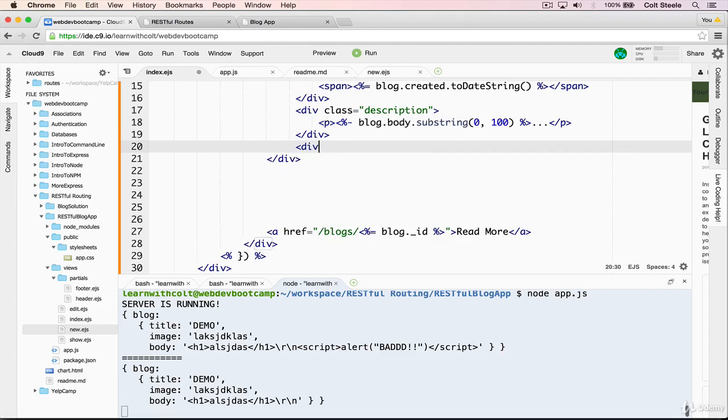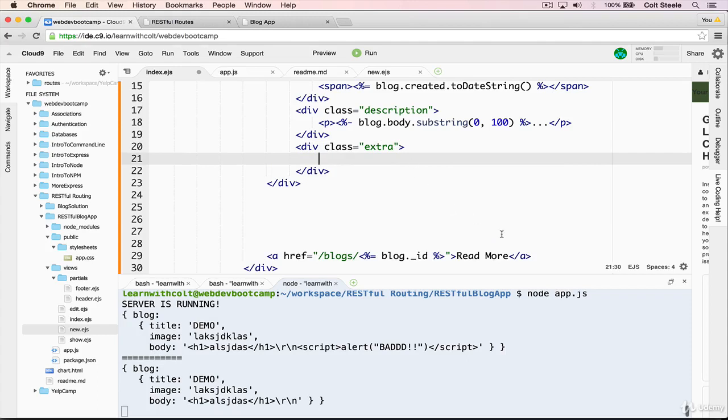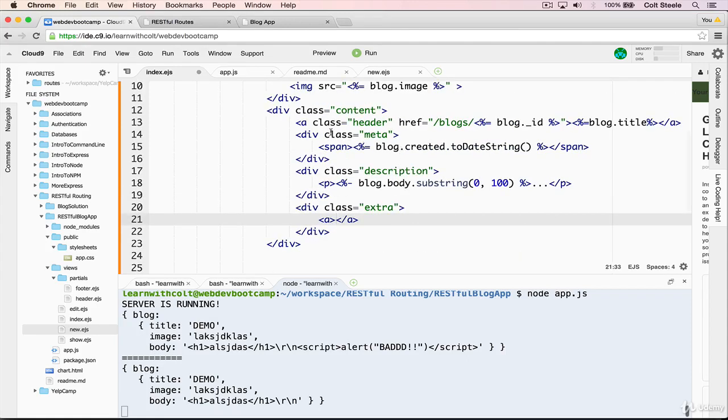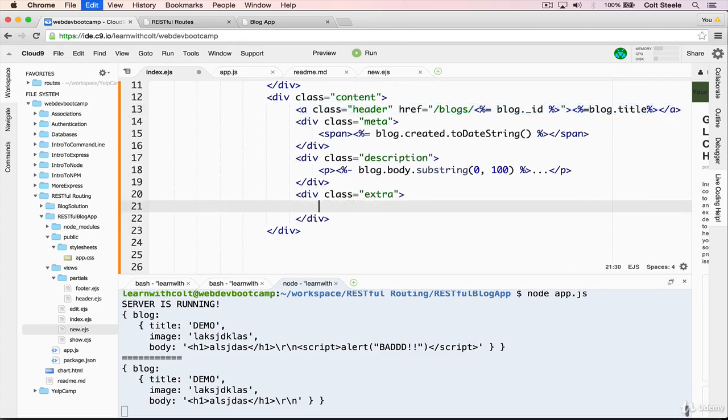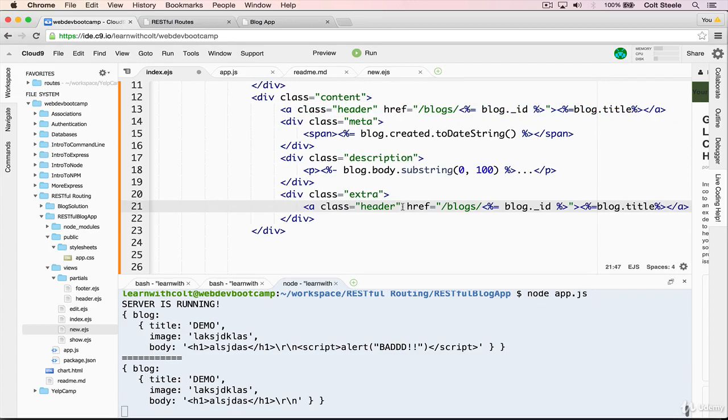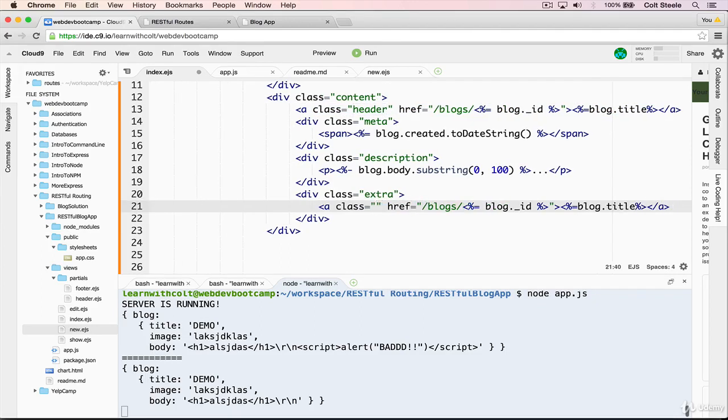Lastly, we'll add a div class equal to extra, and inside of that we'll put the button to read more, and we'll make an anchor tag, and I'm going to copy the anchor tag we already have and change it just a little bit so we don't need the class equal to header anymore. What we do want instead is a large button.